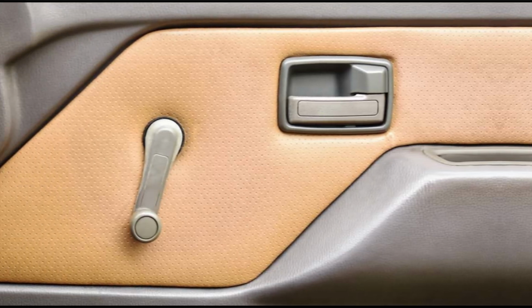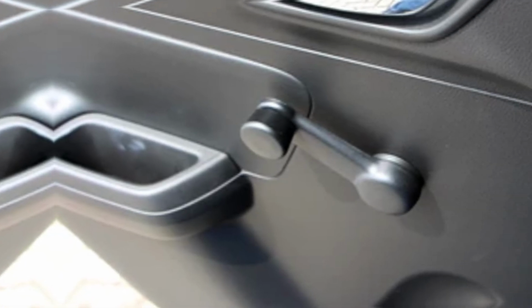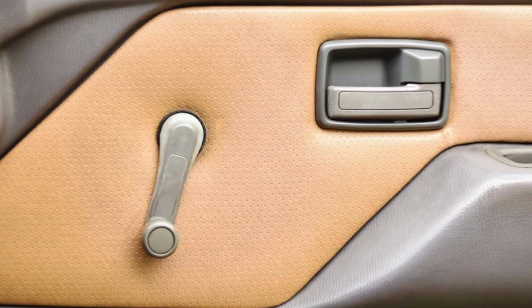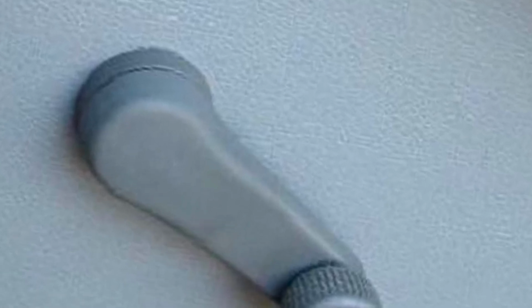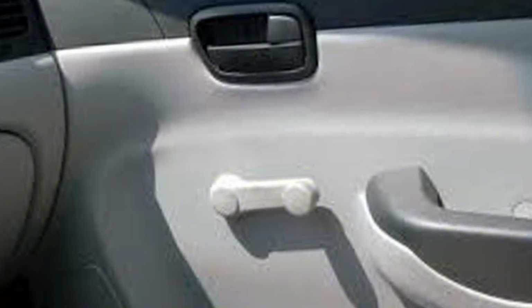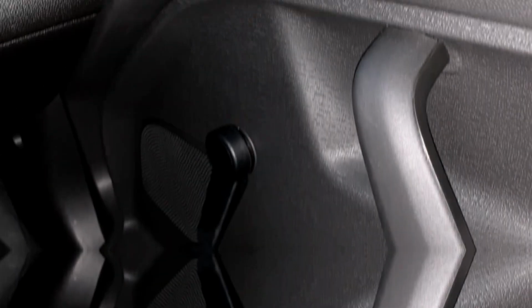Power windows and locks initially appeared as luxury features, but gradually became standard equipment through the 1990s and 2000s. By the 2010s, finding a new car with manual windows required specifically ordering a base model vehicle, often available only to fleet customers. Today, even entry-level economy cars come standard with power accessories, completing the transition of what was once considered a luxury feature into a basic expectation. Those manual cranks now exist primarily in the memories of drivers who once built impressive forearm strength from operating them on summer road trips.